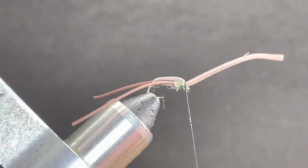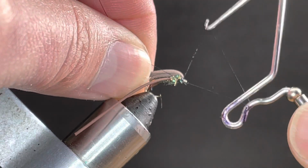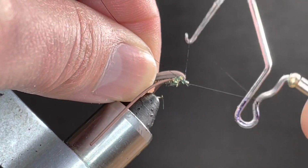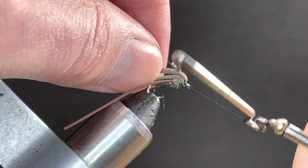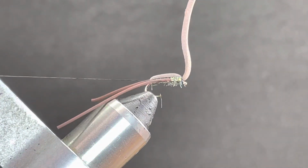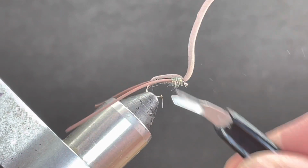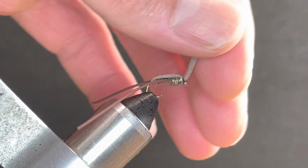Now into whip finish. I'm just going to get my whip finisher loaded. I'm going to pull all that foam back and place about 4 or 5 turns right in front, under the eye. I'm going to trim that off.